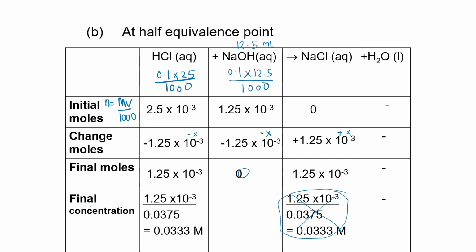So kita perlu calculate. Ini kita ada final mole. So kita akan divide by volume untuk calculate final concentration. So total volume tadi 25 ml dalam conical flask plus 12.5 ml untuk yang half equivalent point. So total we have 37.5. Then convert to liter untuk calculate for molarity. So now at half equivalent point kita ada HCl yang berlebihan. Meaning HCl yang 0.033 molar ni yang akan determine pH of the solution.